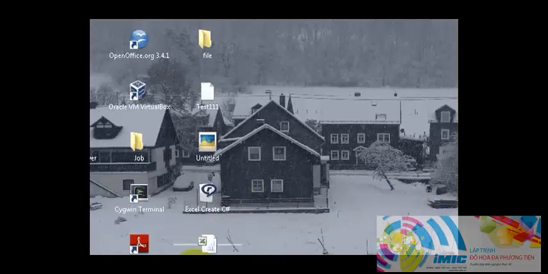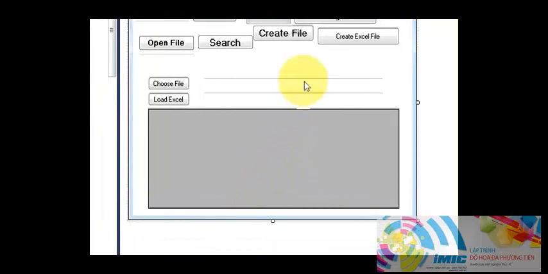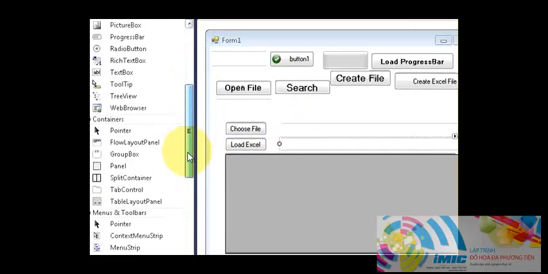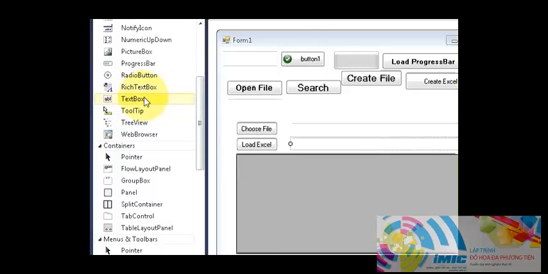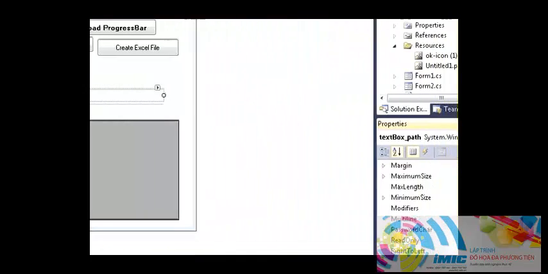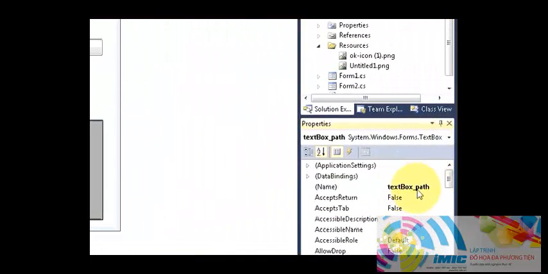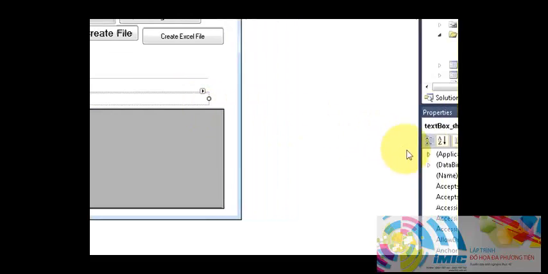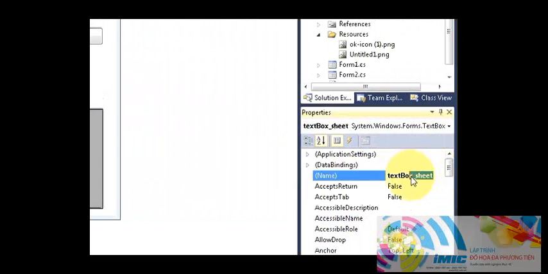I will show now the code for this. What I have done is taken two text boxes from the toolbox. I named the first text box textBox_path because it will contain my path, and the second text box textBox_sheet because it will hold the name of the sheet.